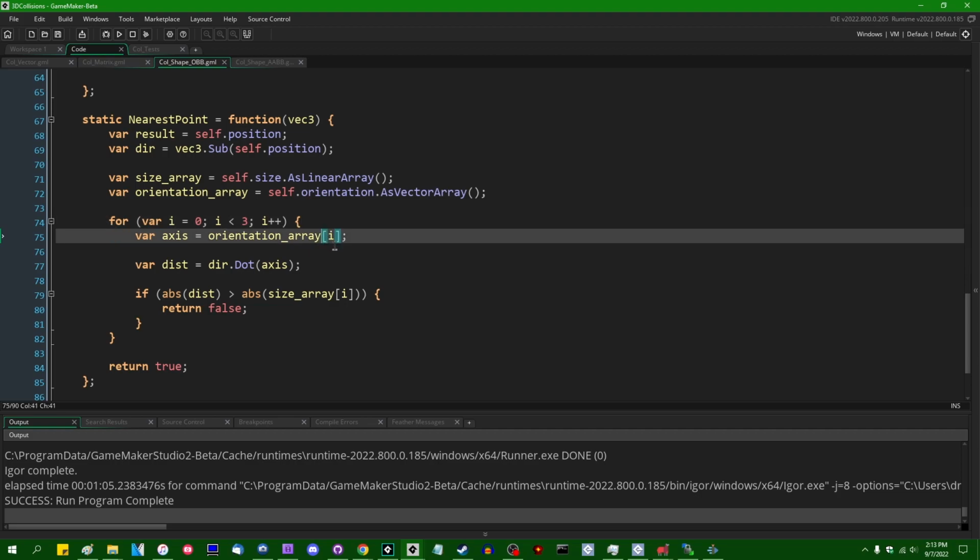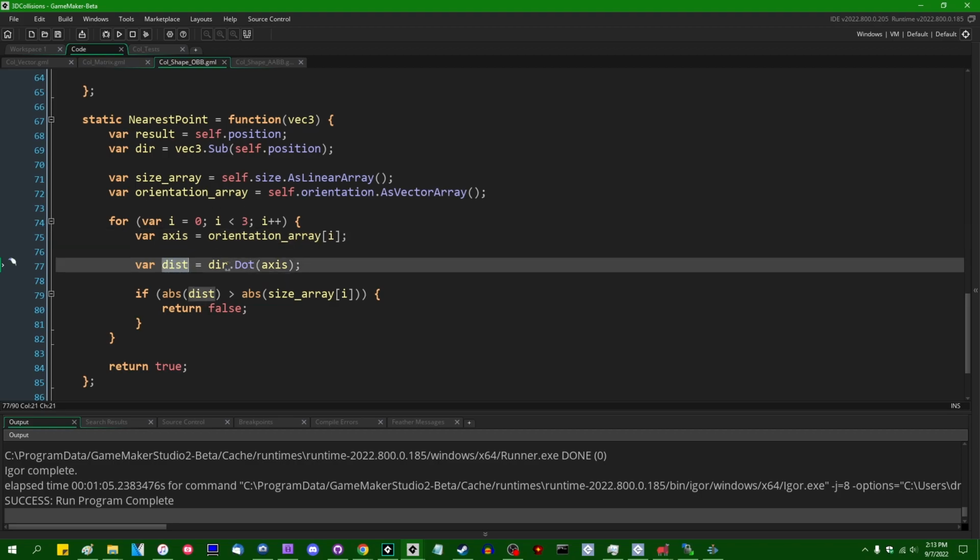We're going to loop over the orientation array and get each axis in the orientation array. We are going to get the distance projected of the direction from the point to the OBB's origin on that axis.